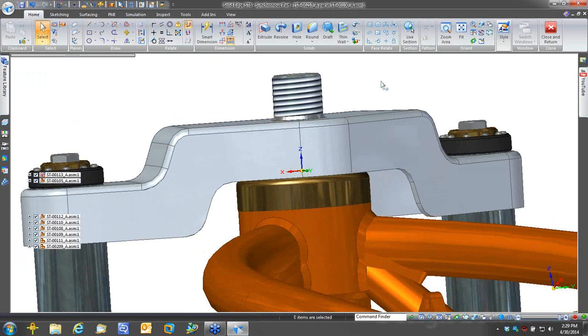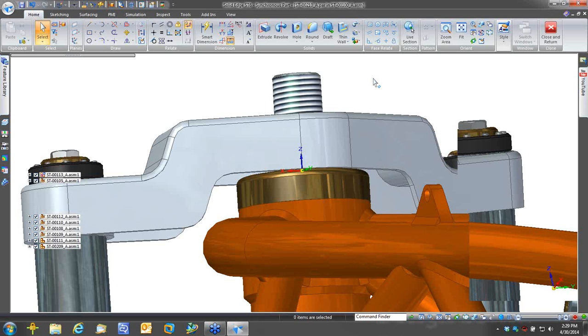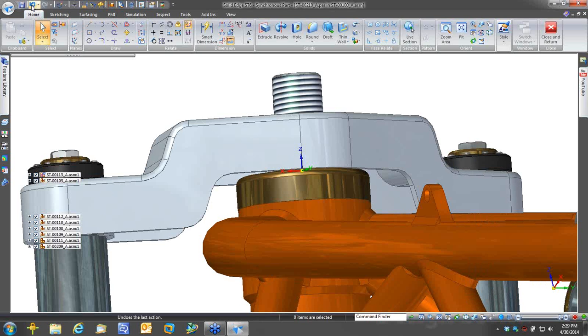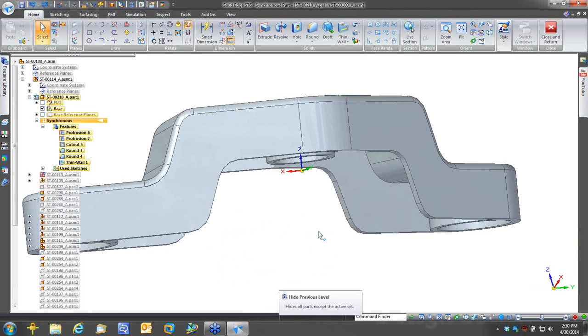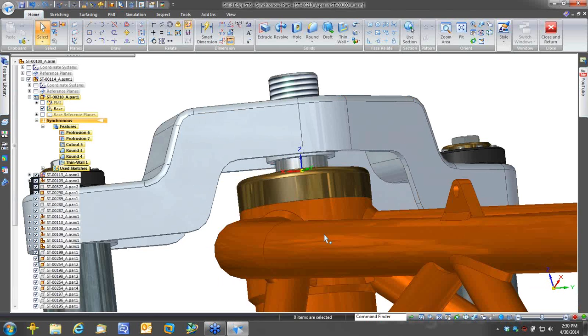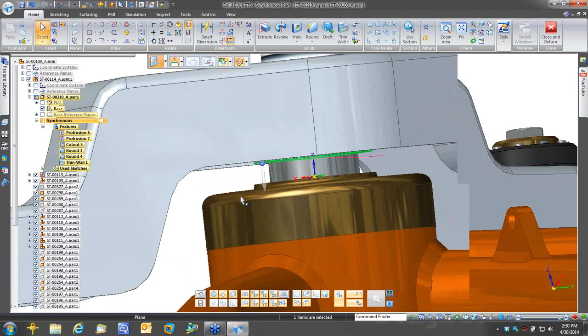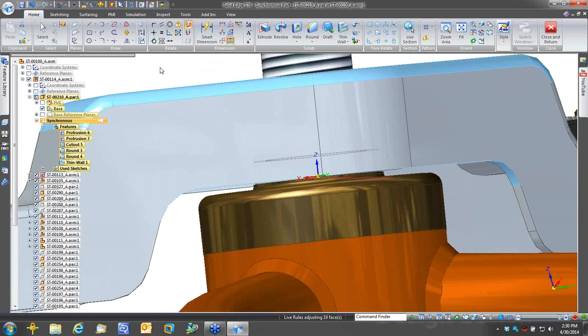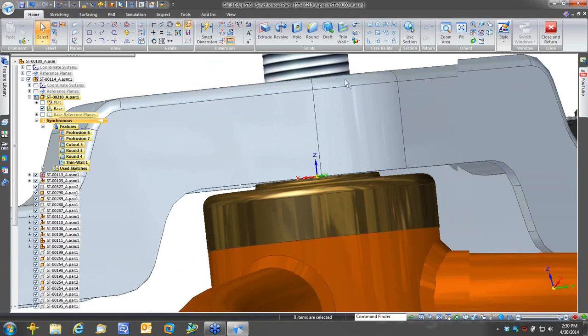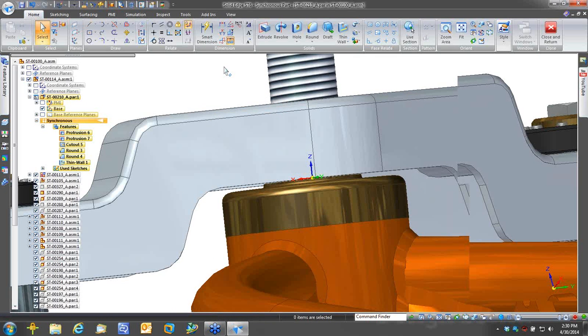At any point in time, if I want to undo any applications, I can undo very quickly, and if I want to go through and make other changes, I can do that. And again, when I extended that boss down, I went a little bit too far. I want to zoom in just a little bit and make sure that I'm connected to this top edge versus the bottom edge. And again, a nice tool available, the undo command, which you're probably used to doing in other office-type applications as well.